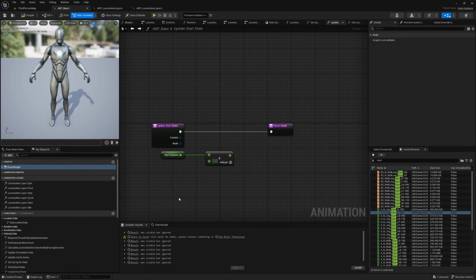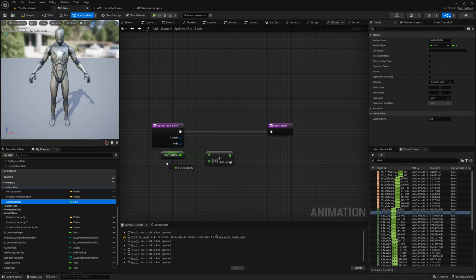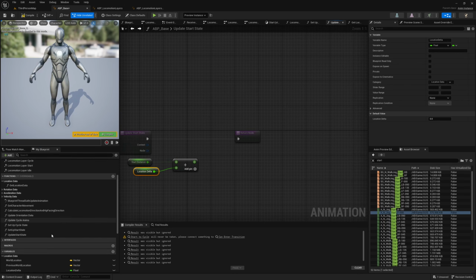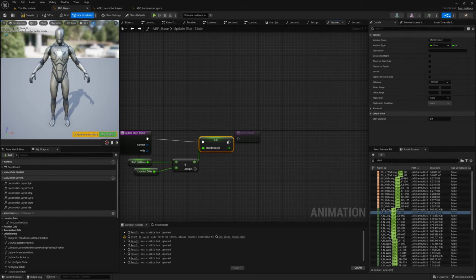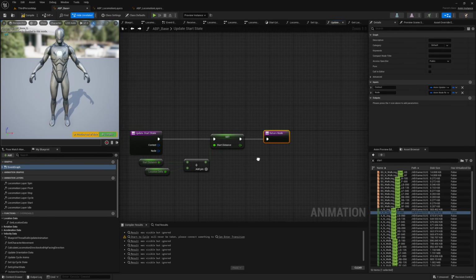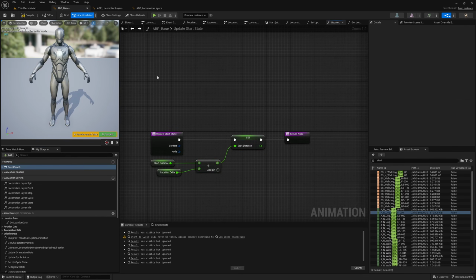Back in our update start state function, I'll add the location delta to the start distance and use the result of that to set the start distance variable. So now we accumulate the difference in position over time each frame that we're within the start state.